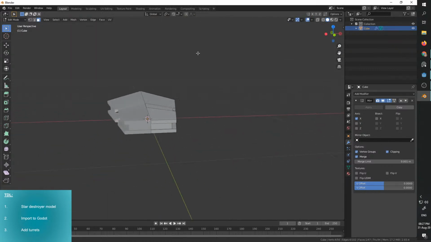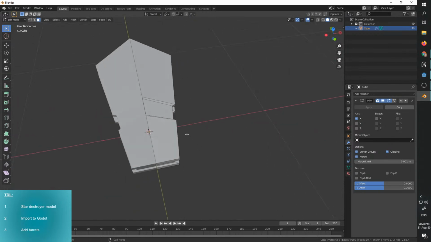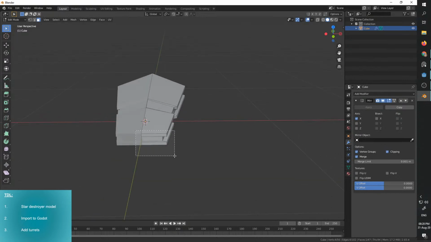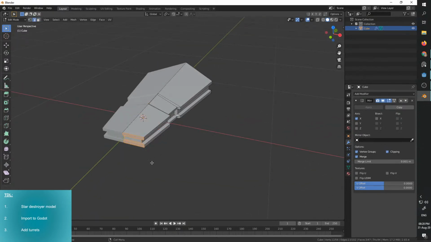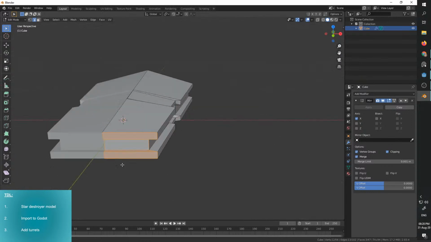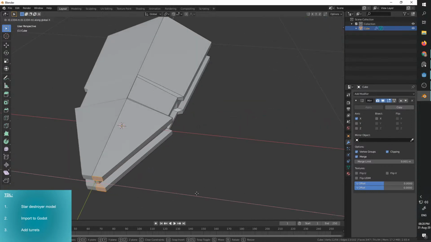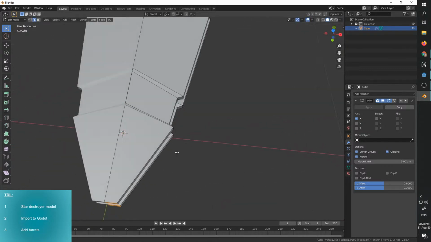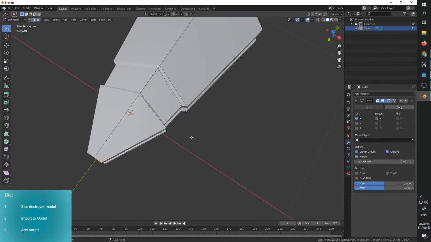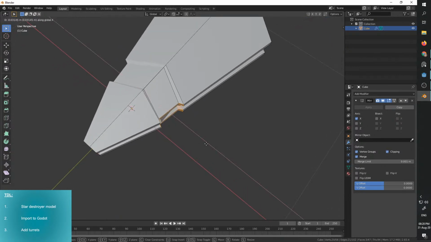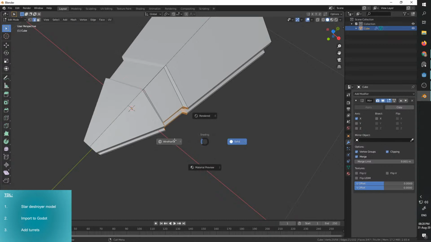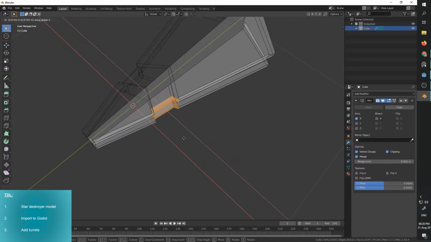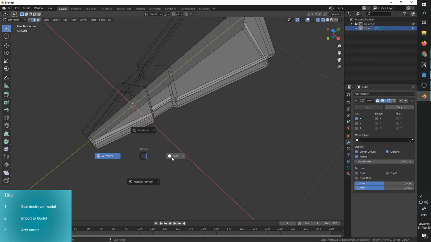So we have this initial shape. I think it should be narrower in the middle. Let's think. Oh yeah, totally, much more narrow. Let's select everything here, and let's do G on the X. Maybe not too much. Is it still okay? No, that's not exactly what we want. That's probably better.